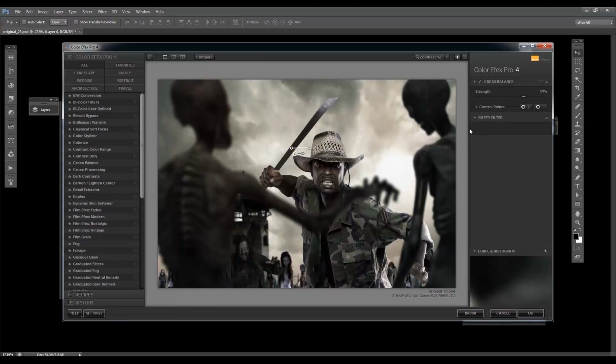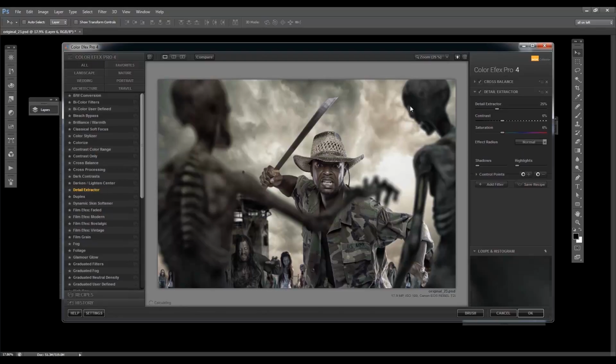And we'll add another filter. And one of my favorites, detail extraction. Brings out all the detail. Gives it that pop. Add some contrast to it. Add more color or saturation. I can take it out, see how it looks. Let's add saturation, and not too much though. And drop that down a little bit. About right there. Yeah, let's keep it about right there.